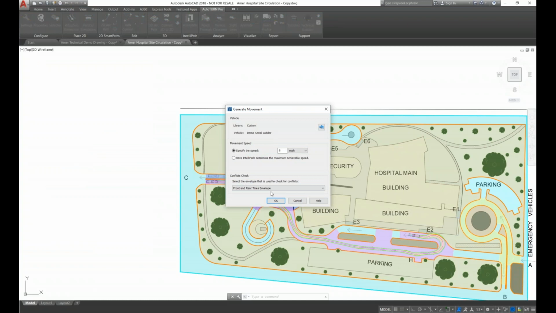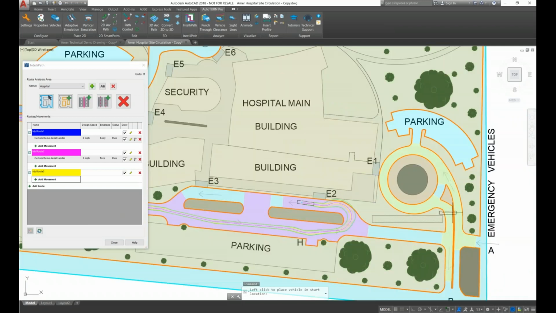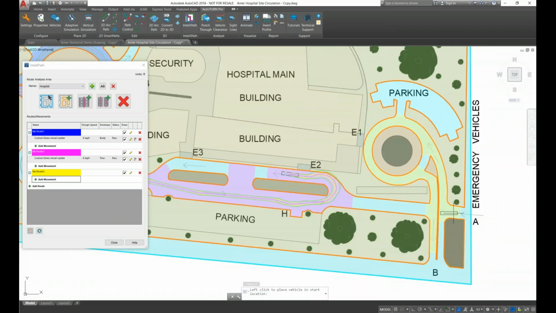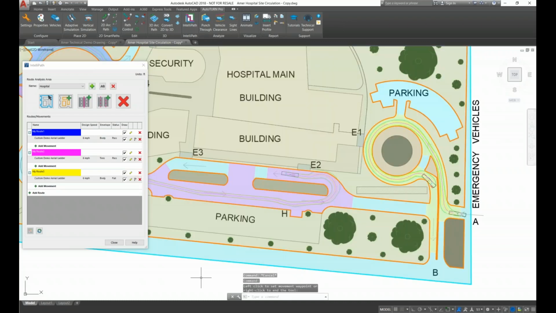So this time, let's select the vehicle and use a body envelope. Click OK. Now let's select this route here, click and orient the vehicle, click and right click. So the benefit of Telepath is that within a few seconds, it calculates all the details to create a simulation in the background.